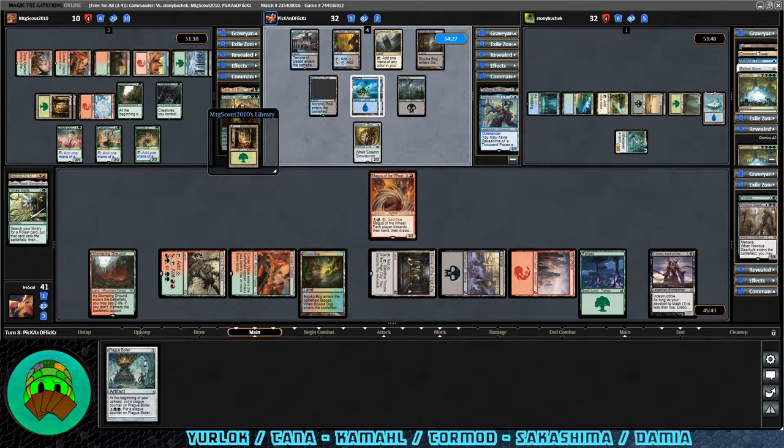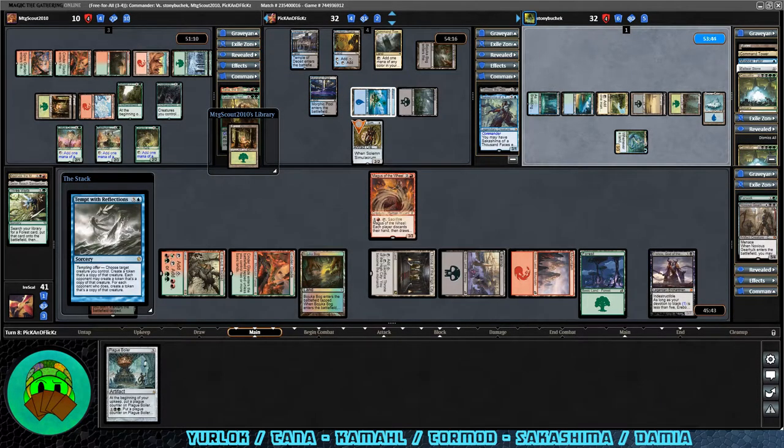Also, I guess it makes zombies. Land into play. Morphic Pool. Tempt with Reflections. Choose target creature you control, create a token that's a copy of it. Each opponent may create a token that's a copy of that creature. For each opponent who does, create a copy.